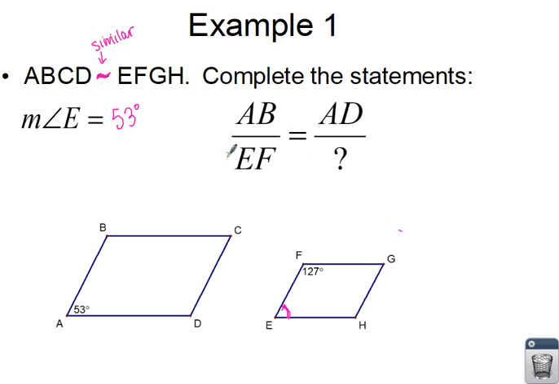Alright? And then this proportion, this is one of those things that you guys always tell me to cross multiply and divide kind of thing. So they're saying that AB is proportional to EF, so AD is proportional to EH, is how we would finish that out. Okay, and then we could set up a cross multiply problem out of this.